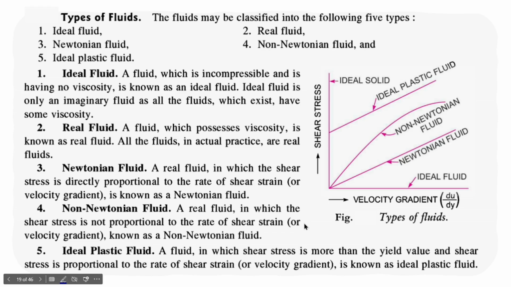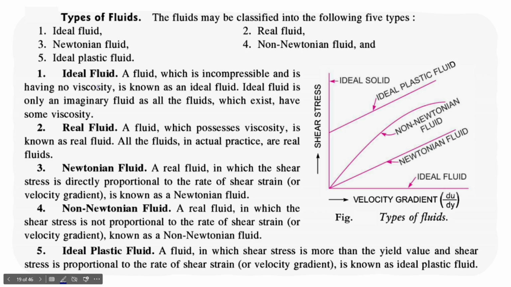Hello everyone, in this video we will discuss the types of fluids and we will also discuss this graph. As you can see, the shear stress tau versus the velocity gradient du dy graph. We will discuss it in a very brief manner, and first let's get started with the types of fluids. You can see ideal fluid, real fluid, Newtonian fluid and non-Newtonian fluid, and ideal plastic fluid.